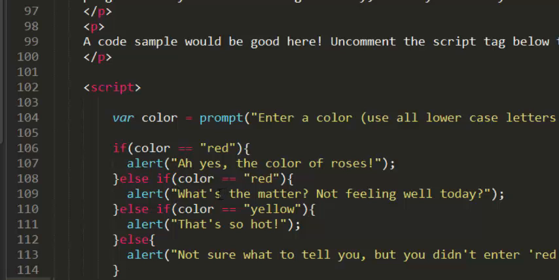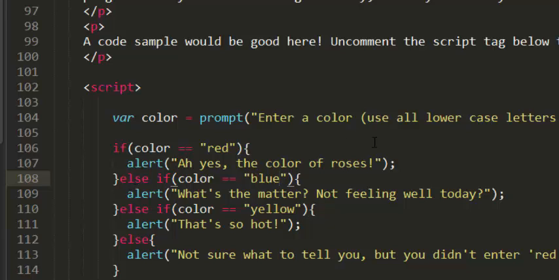Right here, this is called dead code because it's impossible for this code to run. Because if this first Boolean expression is true, then this code will always run here on line 107, and then the code execution will break out of this whole if statement and go down here and start looking for code. So this would be dead code in this case. I'm going to change that back to blue.